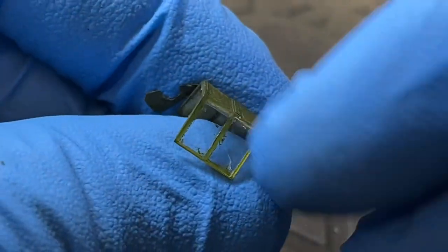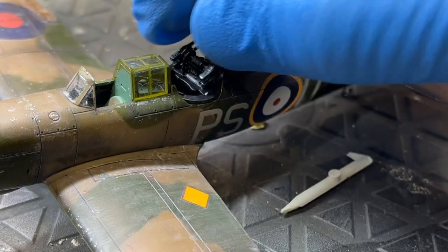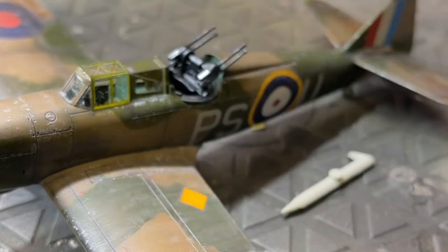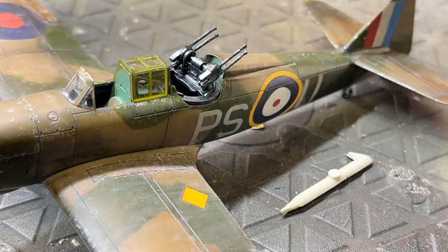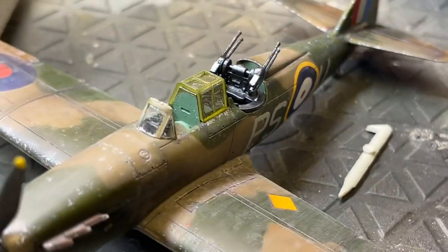I wasn't very happy with the green colour of this sliding canopy, so I repainted it Humbrol number 30. It stood out from the existing green, but it's a bit of contrast. You can see from that it just doesn't look right, so I had to change it.